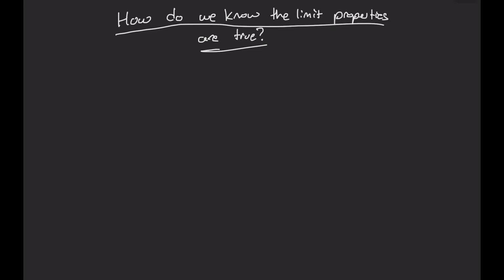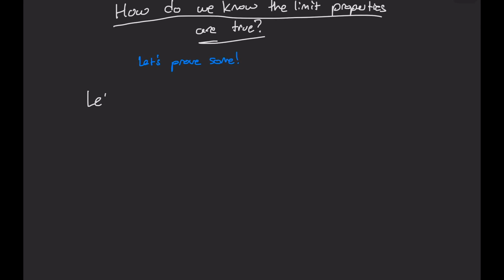If you've been introduced to limits only non-rigorously, so for example, in a high school course, you haven't been given the definition of limit and you were told to just accept properties of limits without proof. We need the definition to prove these things. So in the last video, I talked about the formal definition of limit, and now I want to use it to show some of the basic properties.